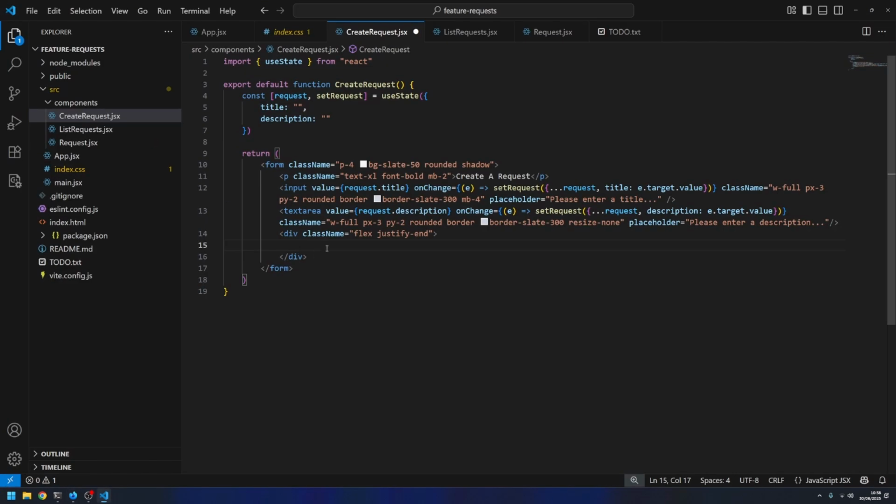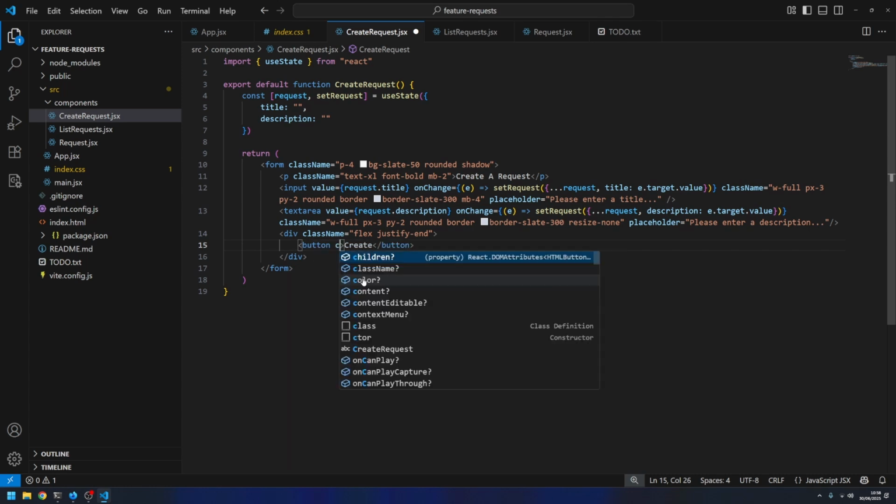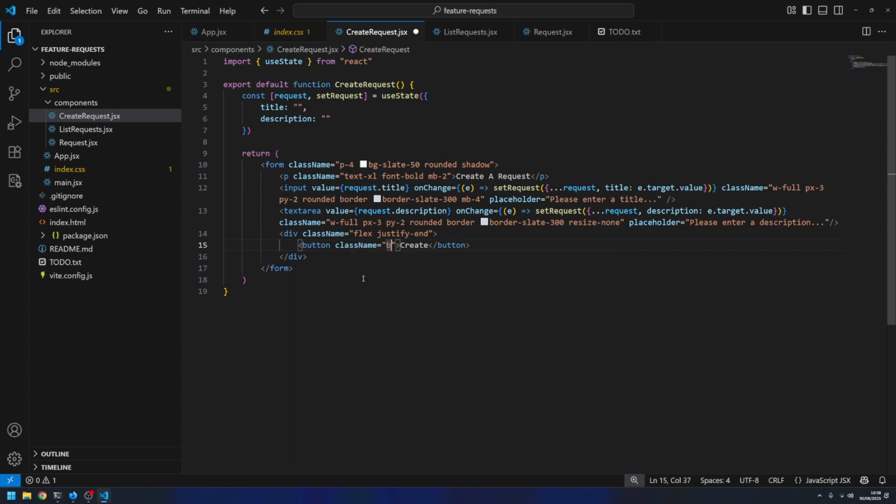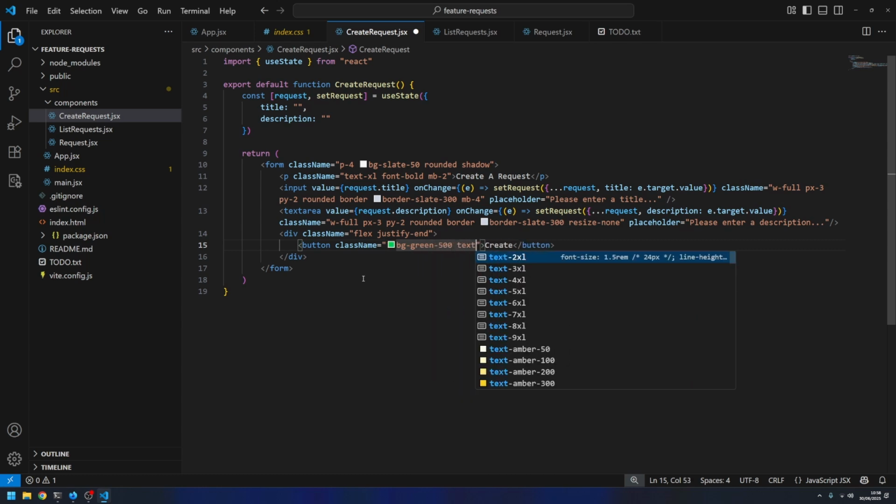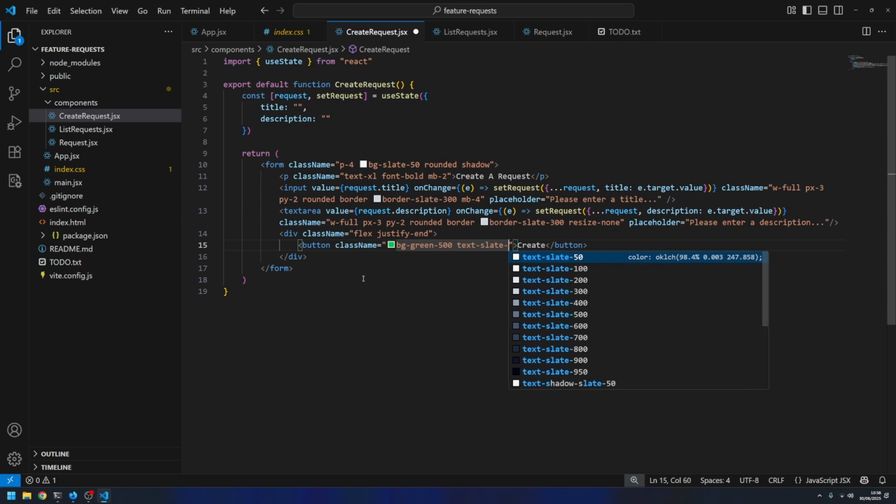So hopefully this works. Button. And then we'll close that. And we'll just call that create. And then we'll do class name, and we'll set it to background green 500. We'll do text slate maybe 50.